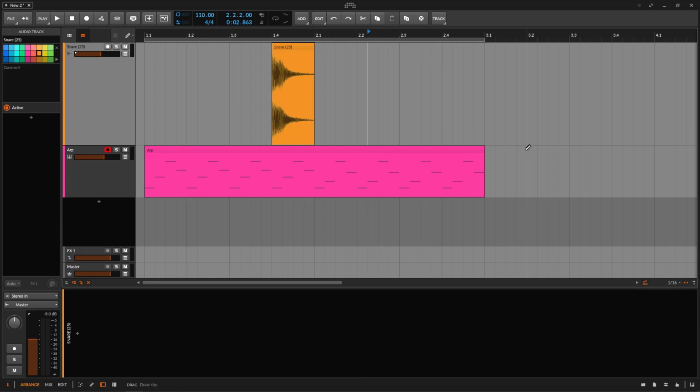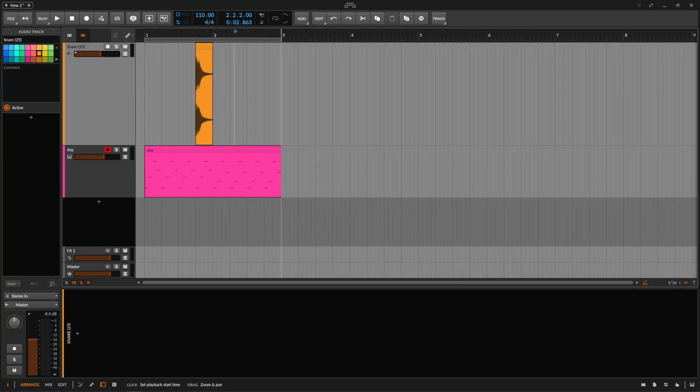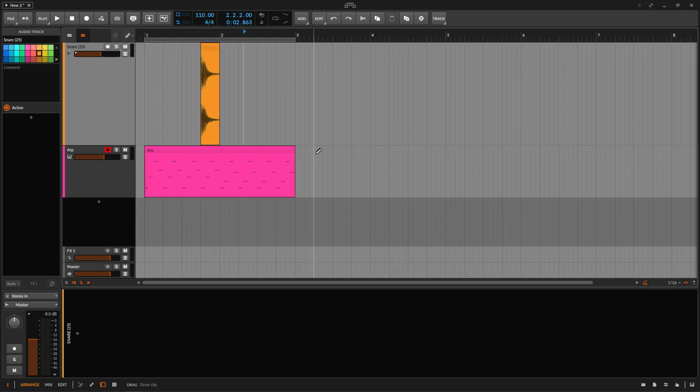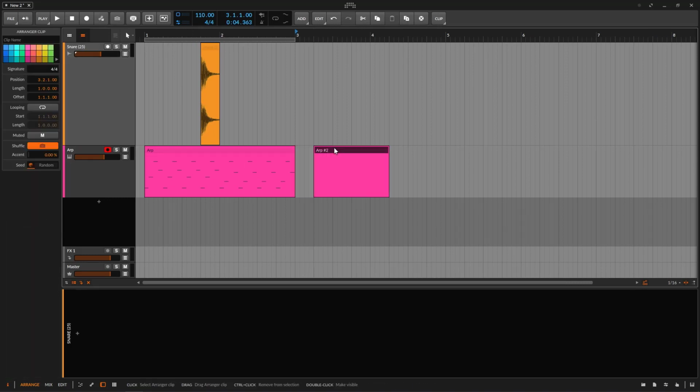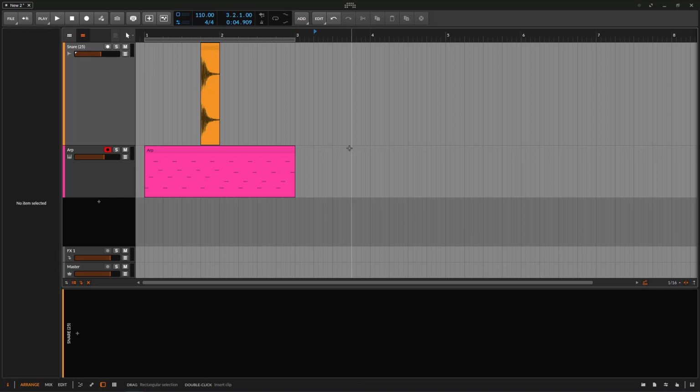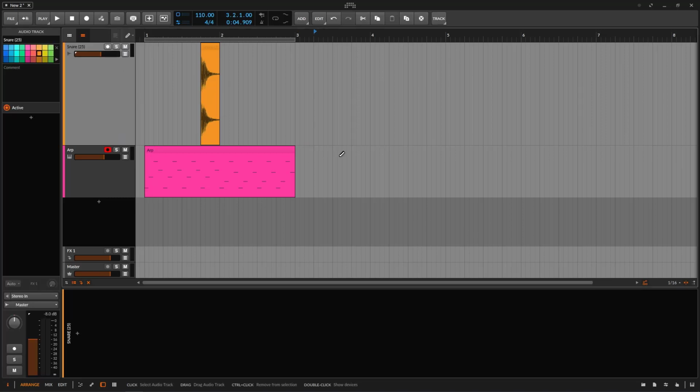So let's say I want to create a MIDI clip. I'm going to stand right there, and with the arrow tool I can just double click, and it's just going to create a MIDI clip for me. We know that works. But maybe I just want to create a clip of a very specific proportion. So the pen tool can draw. You can just go there and draw whatever clip, and adjust to whatever size you want, and you can do it with the pen tool.